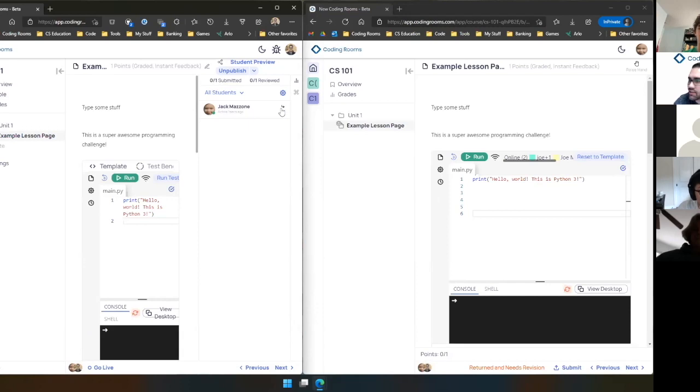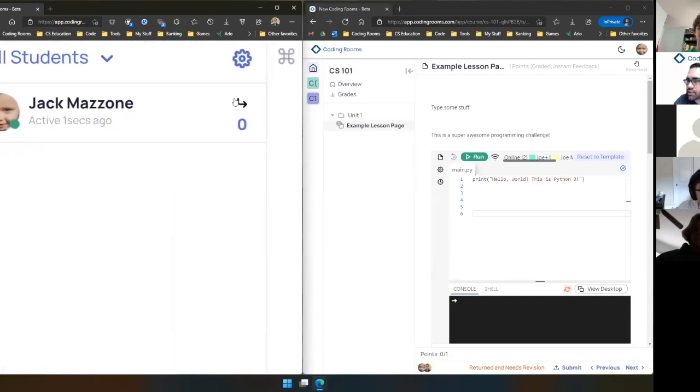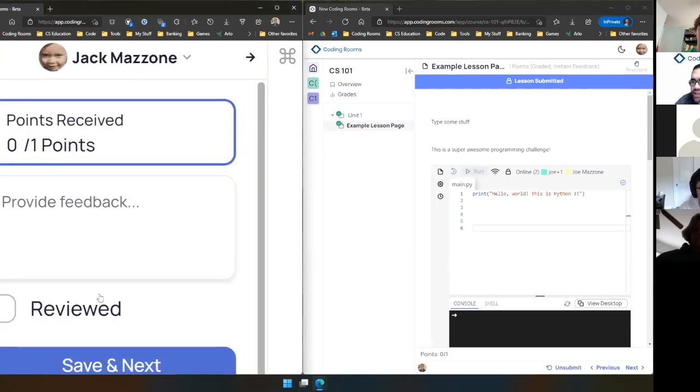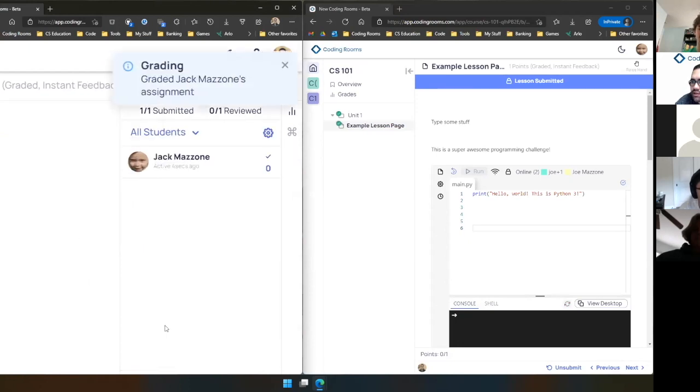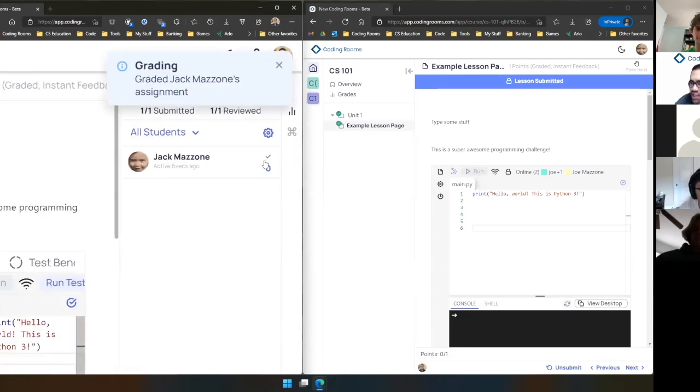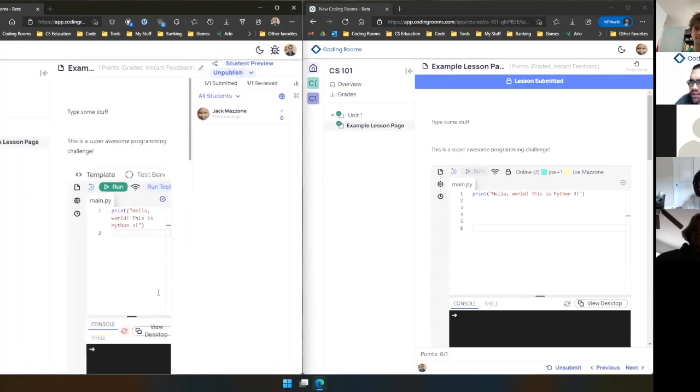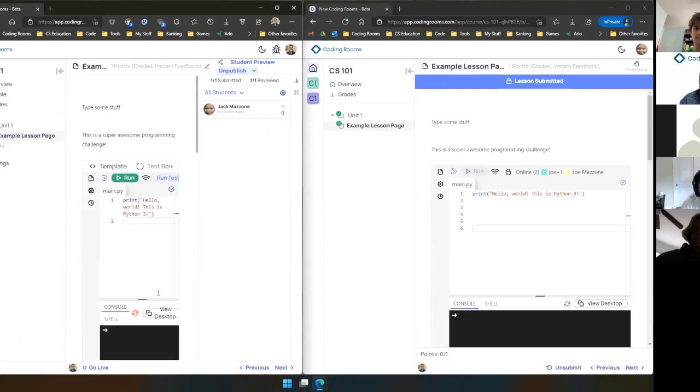You'll also notice these little icons. This means I returned it for revision to the student. If the student resubmits, let's see, wasn't clicked on the page. All right, resubmitted it. Notice the check mark. That means the student has submitted it and it's ready for me to review. Little arrow means it's in the state of revision. If I review this, save, now we get a little green check mark there because now it's returned. So we get all these little indicators for you to quickly identify some of those different things going on.